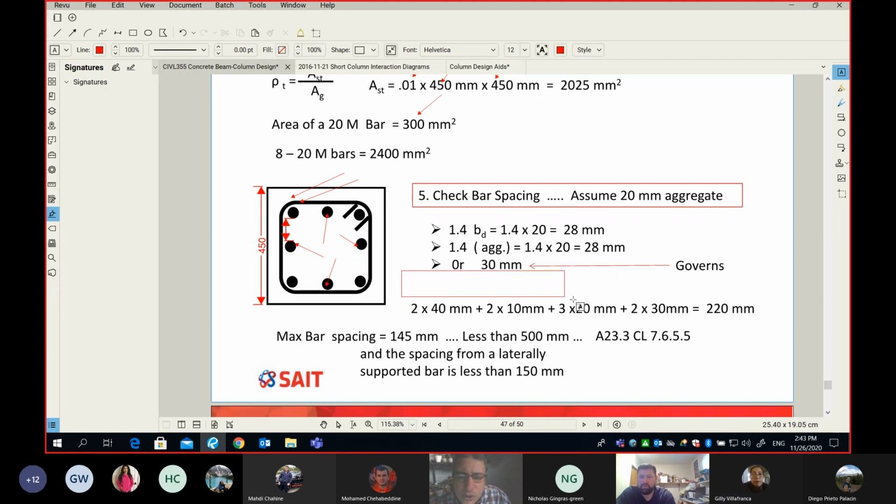So I'm going to go right now and do it. Here we go, I'm going to check spacing. S equals, I will estimate the spacing, which is 450 minus 2 multiplied by, let's say, 40. It's the cover, 40. You guys remember? The cover is 40 or 30? It's 40. Minus 2 times 10, minus 3 times 20, since we have 3 bars. And then finally, you should divide this whole thing by 2, because you can see how many spacings do we have?